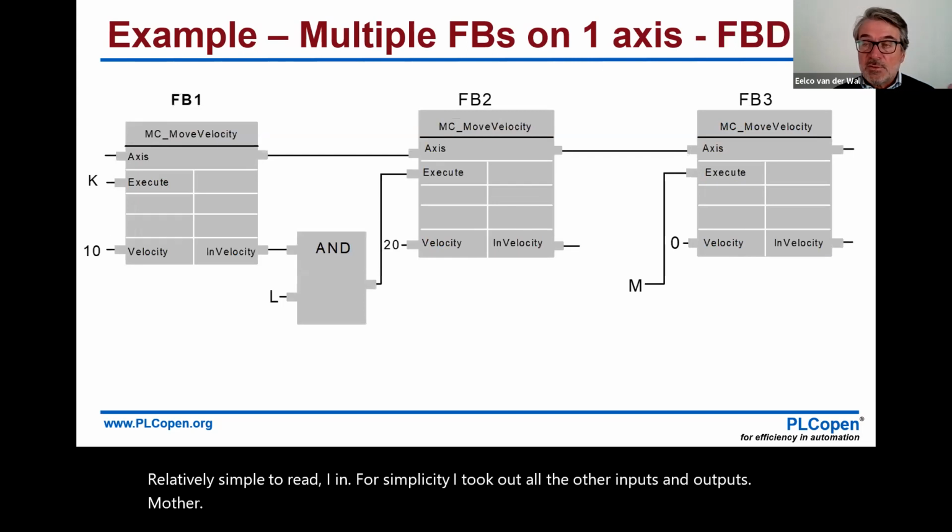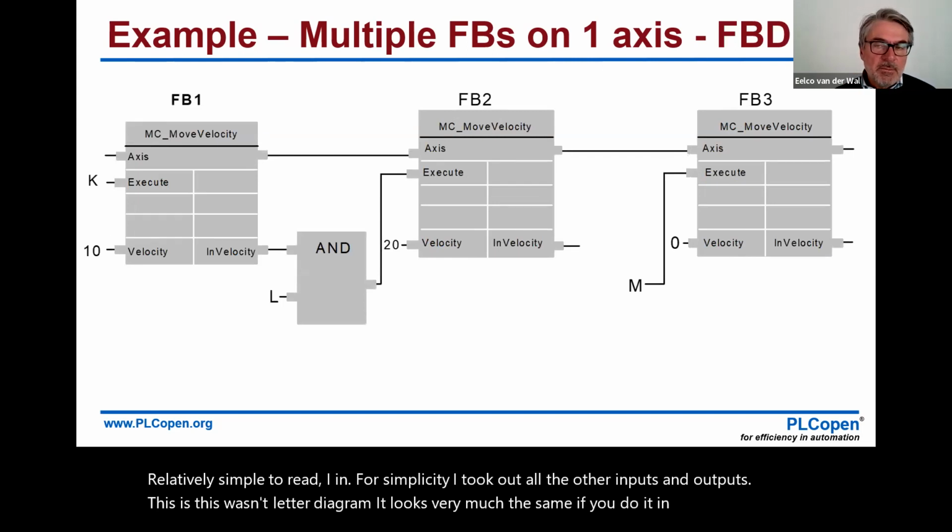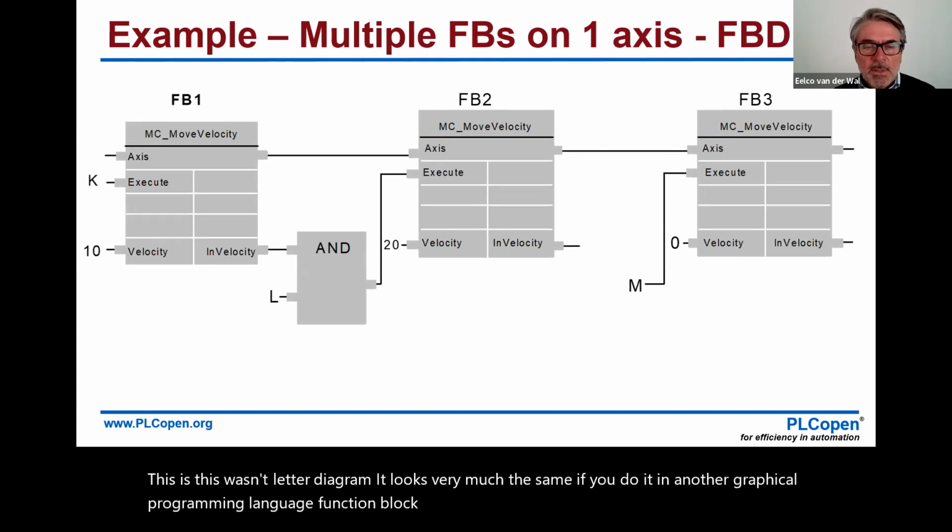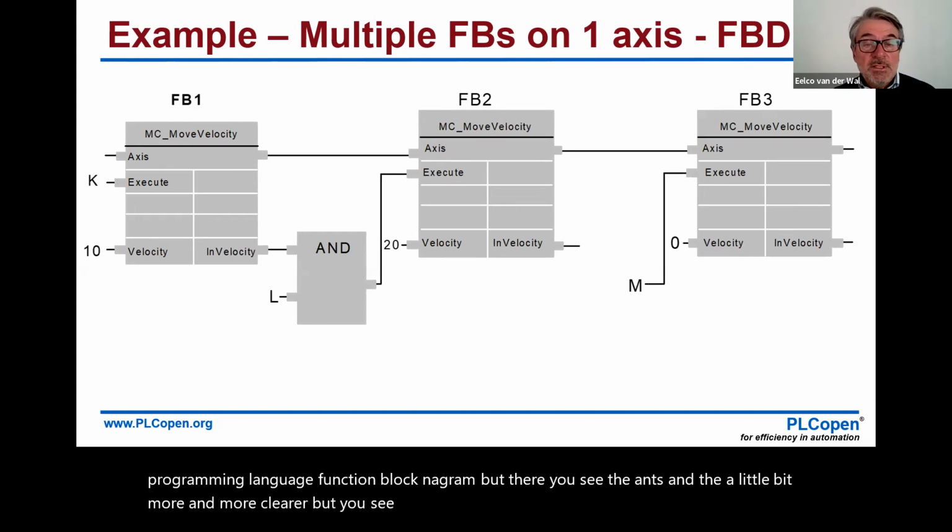Yeah, this was a ladder diagram. It looks very much the same if you do it in another graphical programming language, function block diagram. But there you see the ends a little bit more clearly, and you see the axis going through. You see the 10, the 20, and the 0 at K, L, and M.